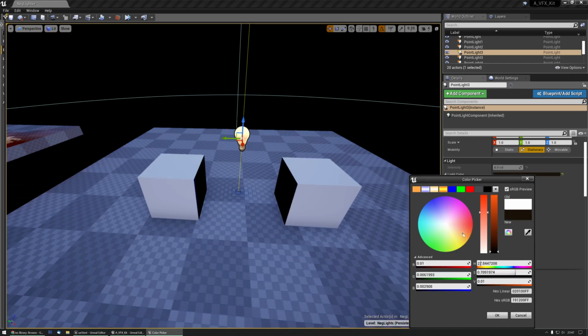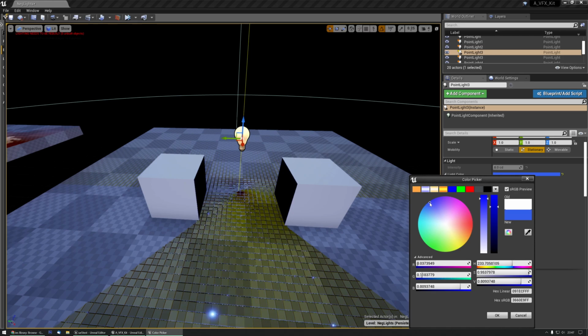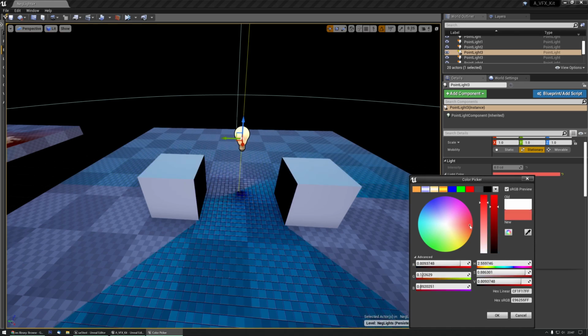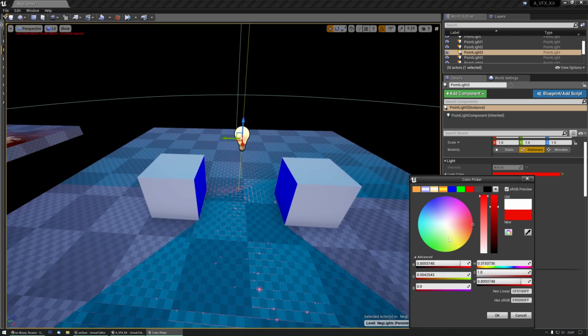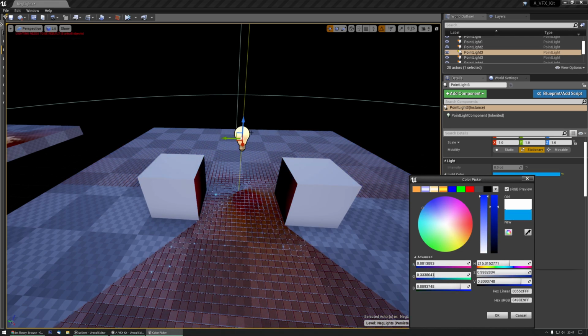Maybe we have some other light. That's actually another thing with this. Let me go up a little bit more. If I go to blue, because I inverted the IES color, it's yellow. If I go to red, it's more the turquoise. So that's definitely something you need to take care of.